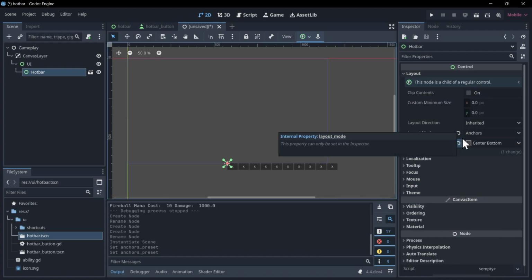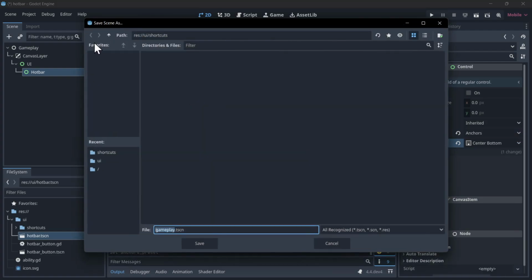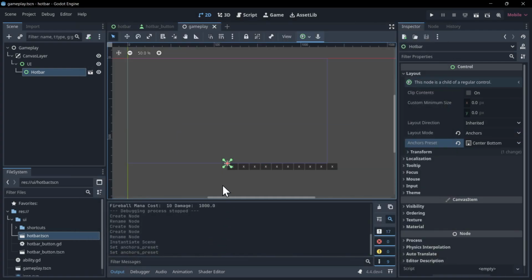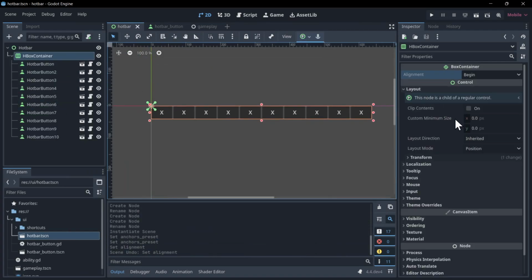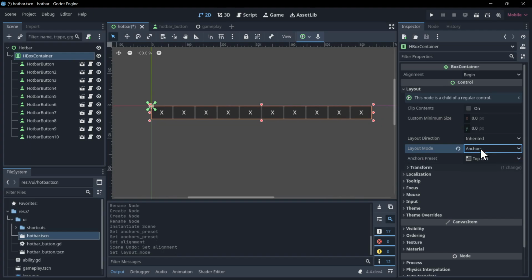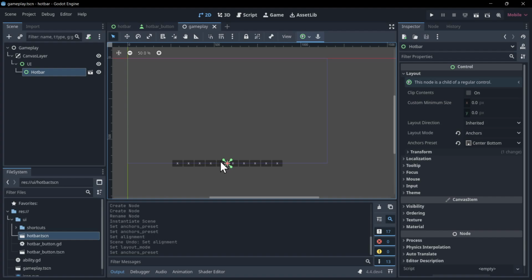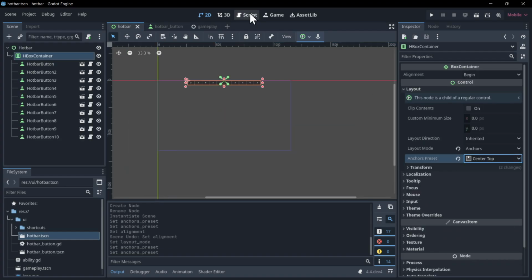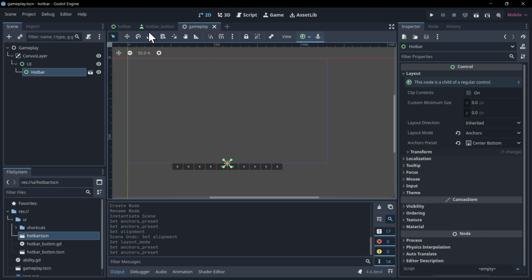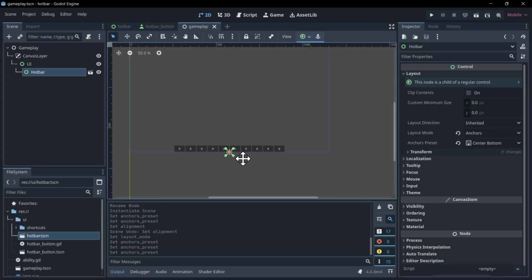So that roughly works. Or let's see, do we want it centered? Okay, we could save this and the root as our gameplay. We might need to actually jump into the hotbar scene, and then take this HBox container and change its layout. So anchors, let's say center, right? And now if we go to gameplay, it's going to be in the center of wherever we position it. So maybe we actually want this to be center top. And then in gameplay, nope, looks like center bottom. Okay, center bottom, save it, jump back over, and there we have it, pretty nicely anchored.